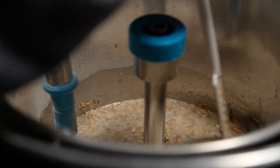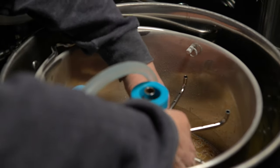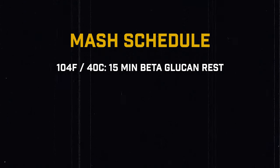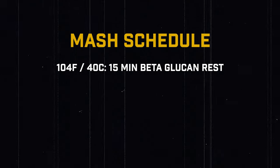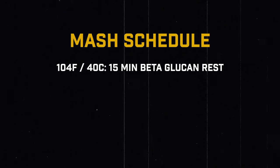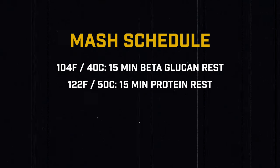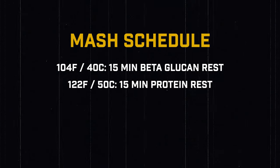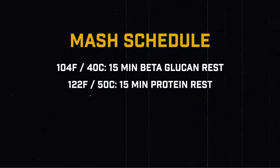Now, since I'm using under-modified malt and I'll be doing an overnight mash, here's what my mash schedule looks like. I mashed in at 104 Fahrenheit and I'll rest there for 15 minutes for what's called a beta-glucan rest. This step should help degrade the high glucan levels in the rye malt and make sure the wort flows well through the grain bed. From there, I'm moving up to 122 Fahrenheit for a 15-minute protein rest to break down the protein in these really cool malts.